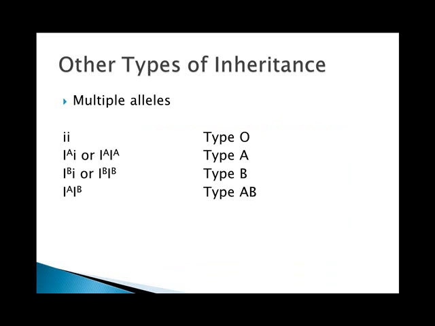Another type is multiple alleles. You only have two alleles for a trait, but that doesn't mean there are only two possible alleles in the population. In blood types we have type O, A, B, and AB. A and B are codominant — both are expressed, not blended. O is little i little i, and wherever little i occurs with A or B it's simple dominance, since A or B is dominant to O. A and B are both dominant to O, but A is codominant to B.